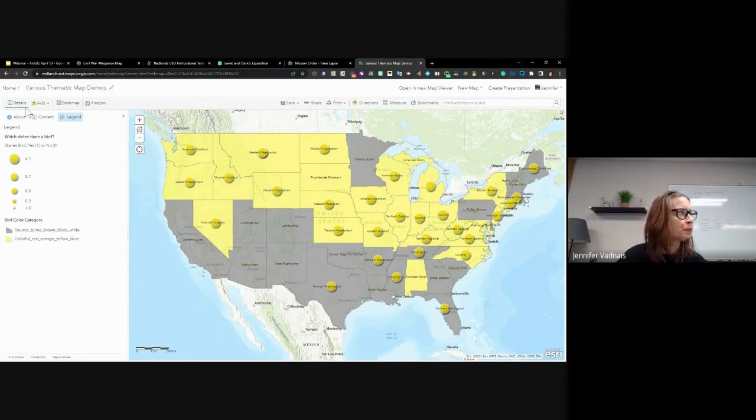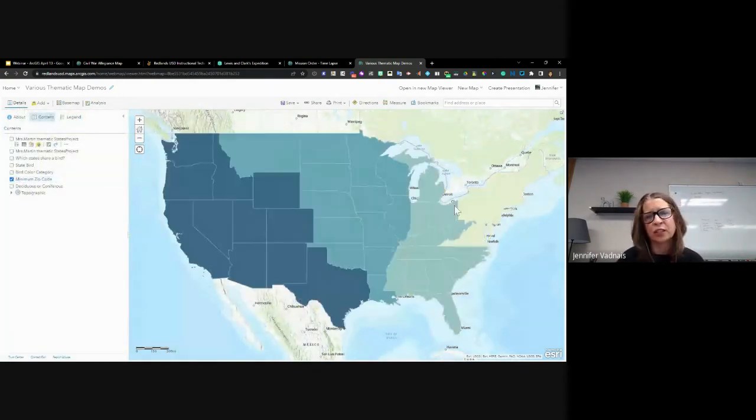Something else that they did is then they took that information and made a map based on zip code, the minimum zip code for their state. And then they were able to see the progression that in the Northeast, in the eastern part, the zip codes start with 0, start with 1. And then as they move west, the zip codes start with a higher number. So that spatial visualization was pretty cool. And they were able to change the colors. They could label the states either with the zip code or with the name. There are things that they can do.